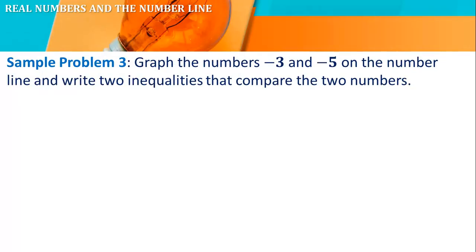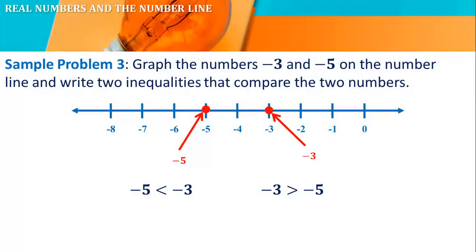Next, graph the numbers negative 3 and negative 5 on the number line and write two inequalities that compare the two numbers. So, when you say inequalities, ito yung greater than, less than, equal to, or approximately equal, diba? So, that is inequality. So, kapag negative 3 at saka negative 5, alin ang mas mataas doon at alin ang mas mababa? Okay, so when you graph that, meron tayong negative 5 at saka negative 3, and then sabi ko nga, kapag negative integers tayo, habang lumalayo siya sa 0, lumiliit siya. So, by reading inequalities, negative 5 is less than negative 3, mas maliit yung negative 5 kumpara sa negative 3. Or otherwise, pwede nating sabihin na mas malaki yung negative 3 kumpara sa negative 5. Okay?